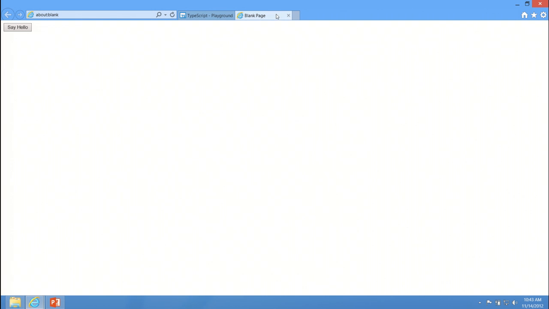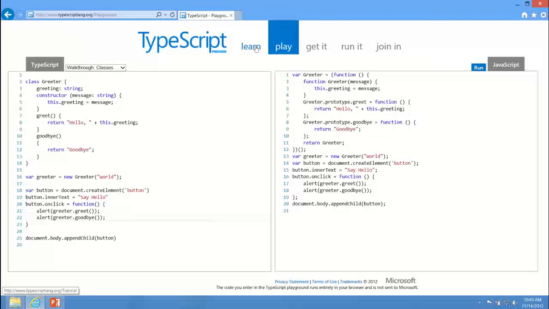But let's say you want to actually get the bits themselves. Where it says get it, click get it, and download it. It'll actually install a Visual Studio package there for you, so you can start creating TypeScript JavaScript libraries out of the box. So if you look at the walkthroughs on the left-hand side, we kind of show you the different things, different concepts here.